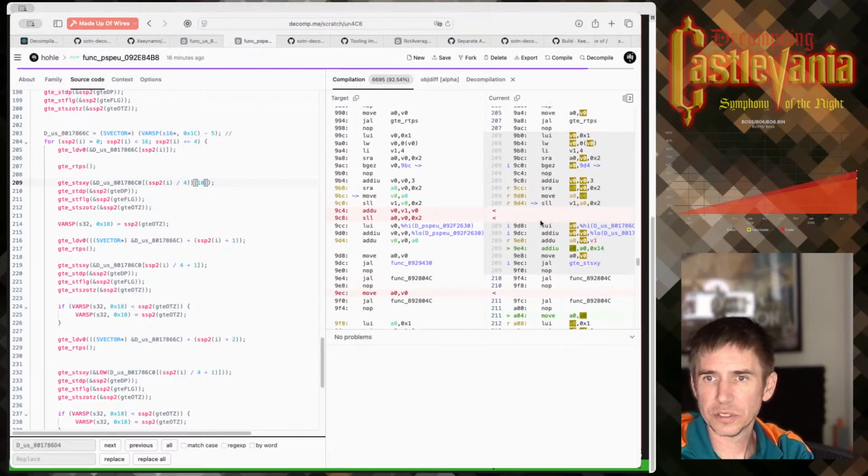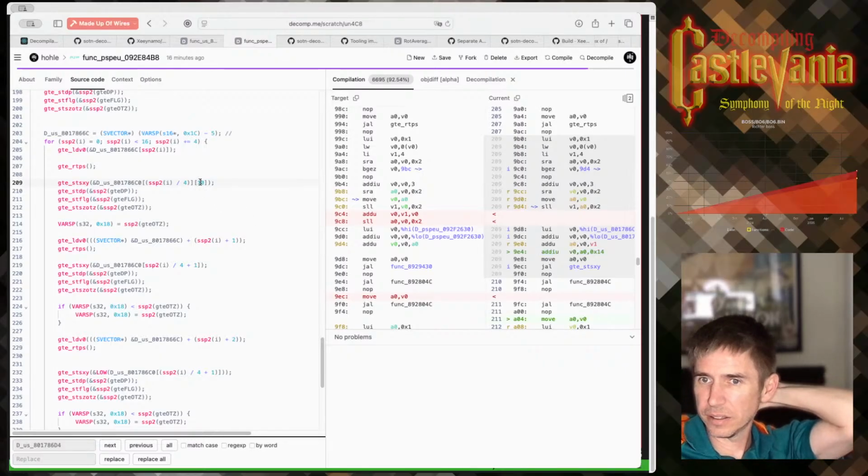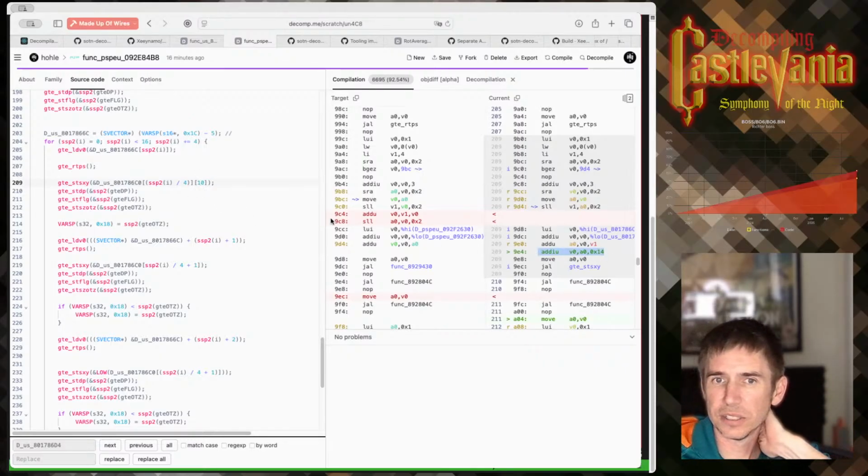Yeah, but then we don't get the shift in the correct place. The add 20 down here does get added.